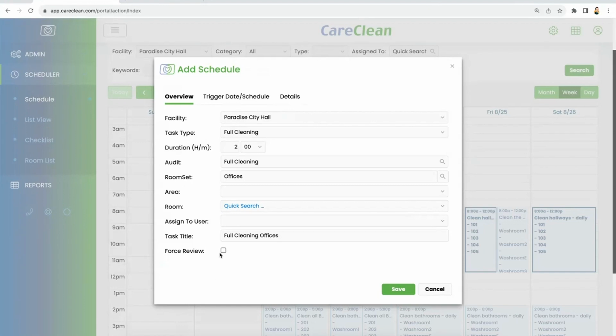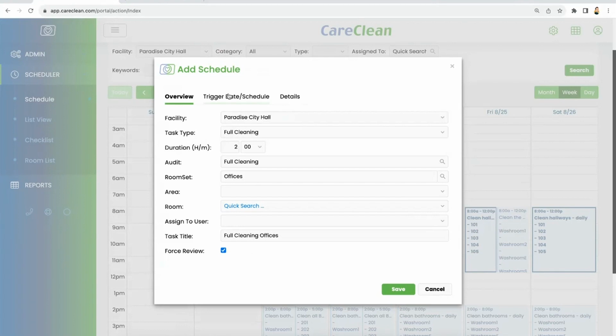So by checking this box off, what it will do is that the next time this particular shift window is triggered into that housekeeper's list, after the housekeeper has marked it as done, it will then send it and escalate it to a manager or somebody who's an inspector who can then go inspect that room and approve it or reject it. Okay, so you have that full capability within this workflow by just checking on this. There's other ways you can trigger that review, but that's one of the easy ways that you can do that.